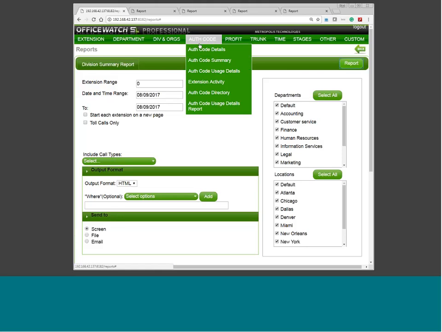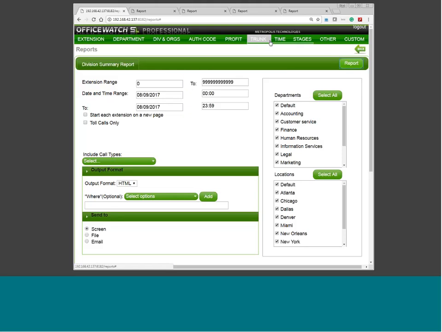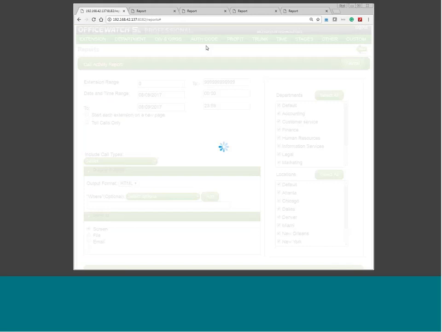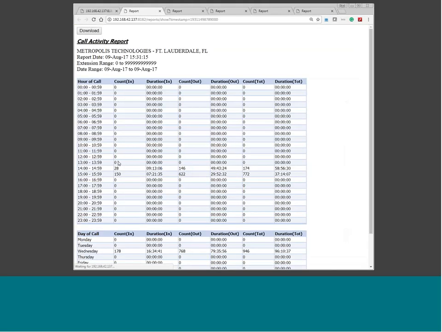You also have the ability to pull a call activity by hour of day report. This is simply going to show your busy hour over the course of the day. This could be a specific location, an extension, or a department, but in this example, I can see that there were 150 calls that came in between 3 and 4 o'clock, 622 outbound calls, and 772 total calls.